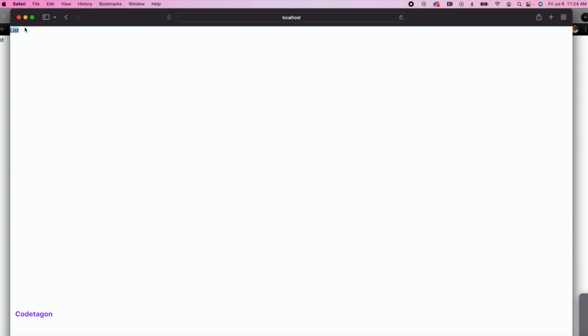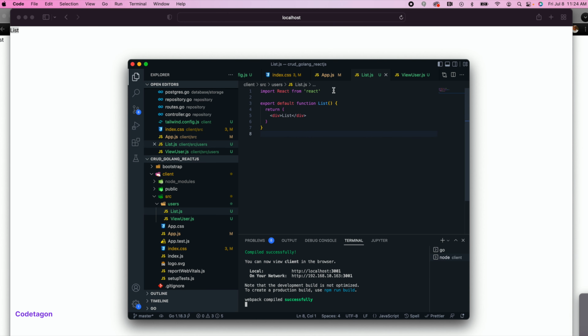You see that the reason why we can see this list is because this index is pointing to this component, and the only thing showing there is this. So the next thing we are going to work on is that one page.